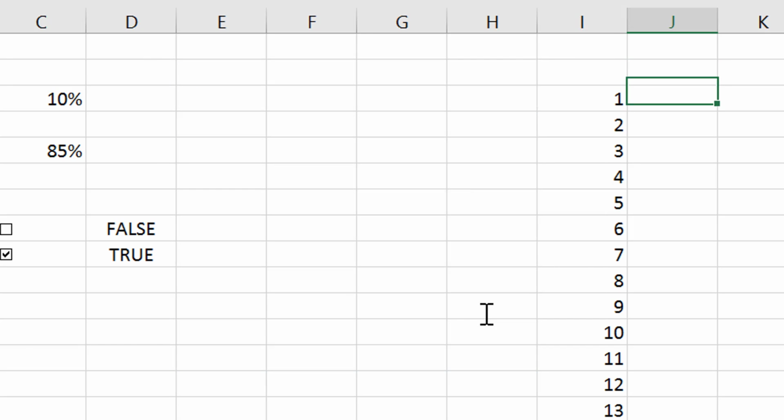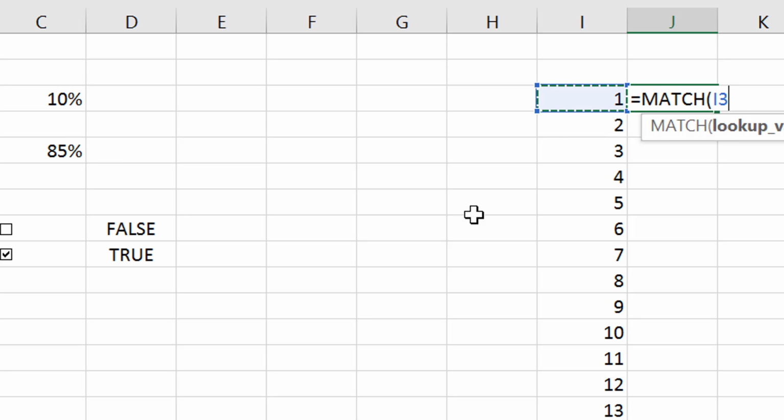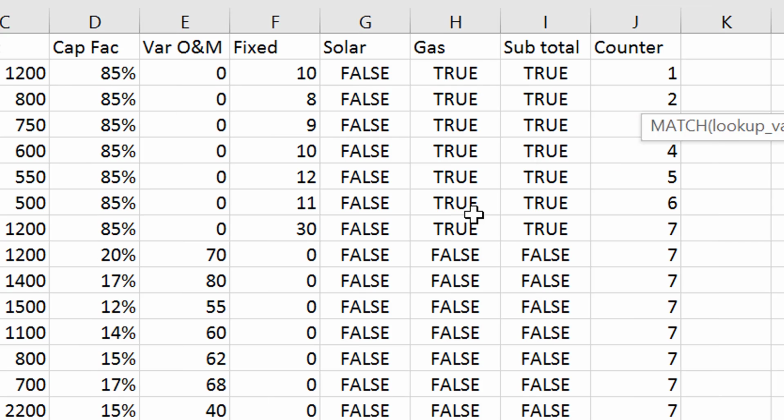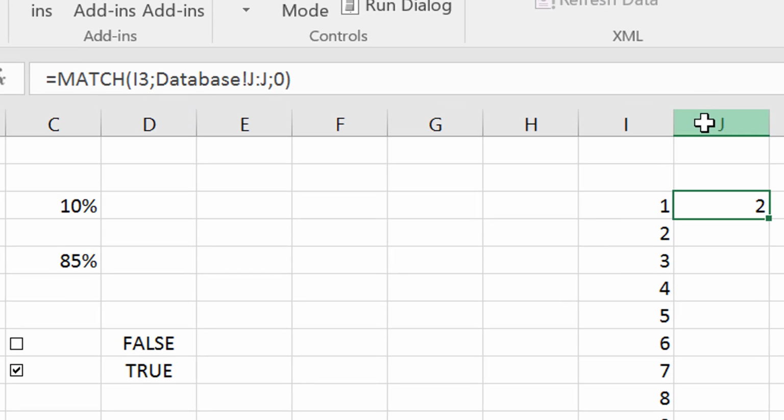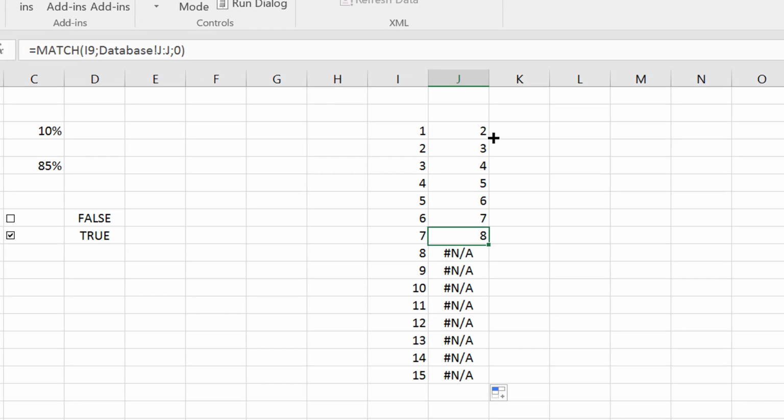Okay, and then we put kind of in this one, we can then match what kind of number we have. So we just put equal match. I didn't really explain that one very well just now. And this is going to give you the row number we want to graph. So we put match, and then we go to the counter, and then put a comma 0. So we're going to start with row 2, and then we're just going to go up to row A.